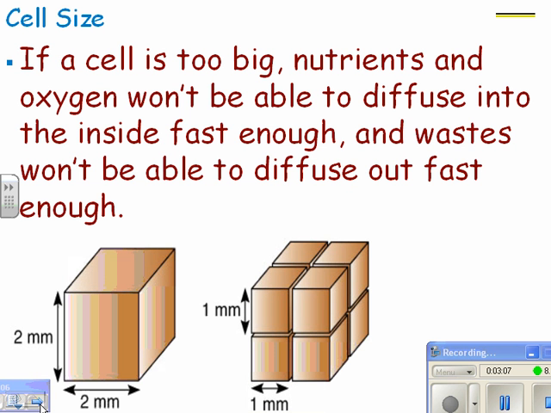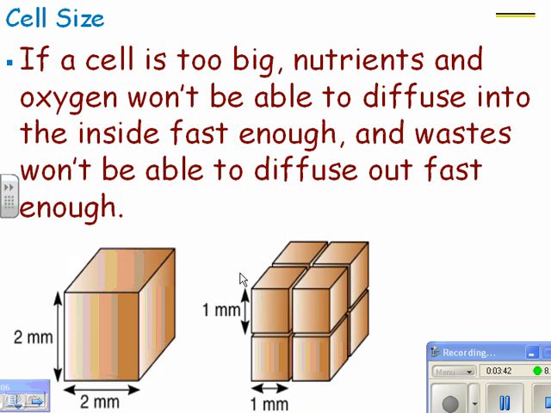So there's a point at which you have the right size of a cell. If a cell's too big, nutrients and oxygen won't be able to diffuse inside fast enough, and waste won't be able to diffuse out fast enough. They can't be really tiny, though, because you still have to fit a nucleus in there, and DNA is a certain size. They're all made out of these real things, these atoms that have a certain size. And you put the atoms together to make the molecules. The molecules are a certain size. You can't fit Golgi bodies and ribosomes and centrioles and all that stuff into a cell if it's too small.